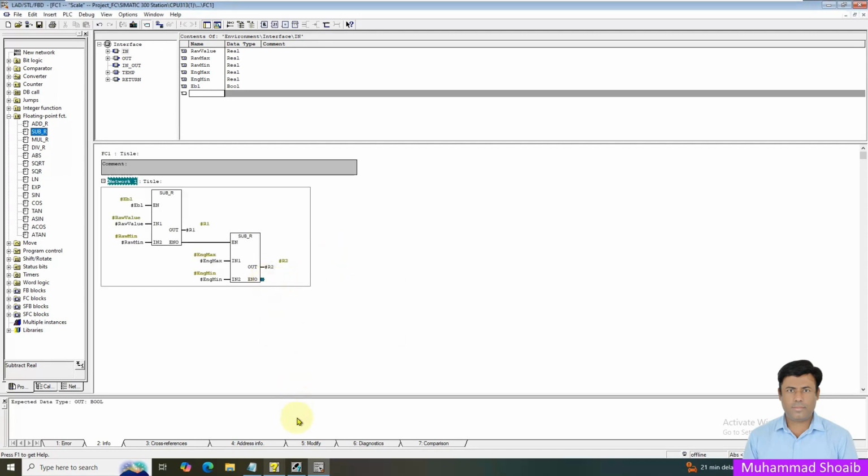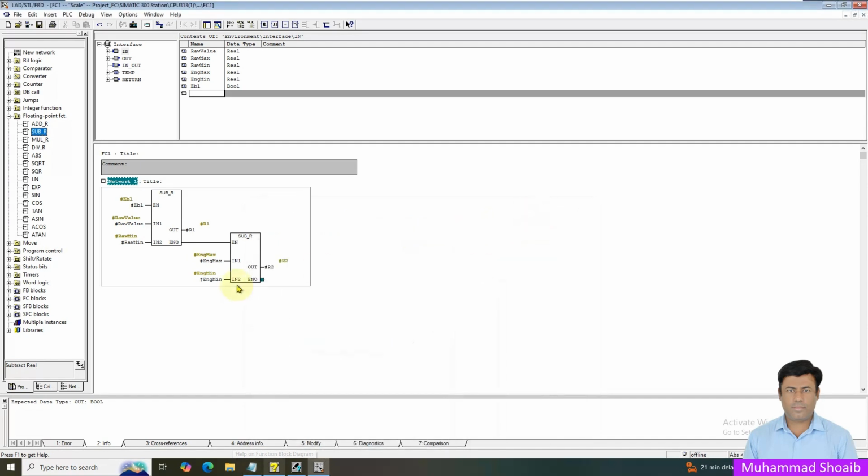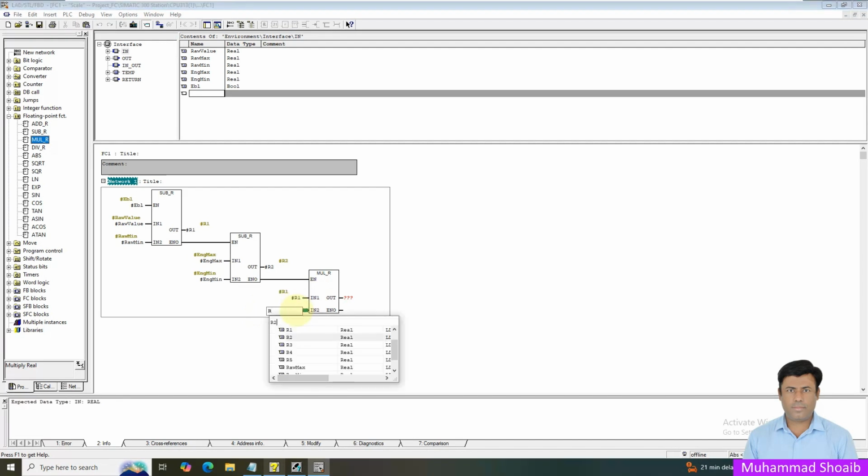Okay, so what next? I want to multiply both R1 and R2. So I will take the multiplier, R1 multiplied with R2.